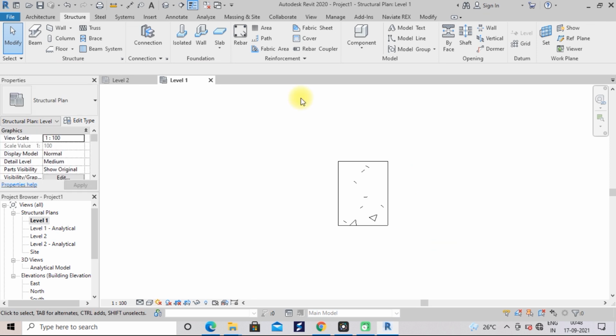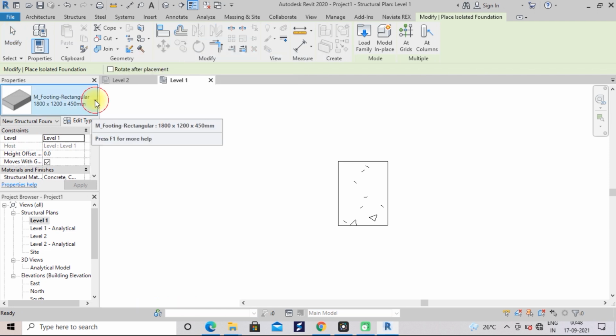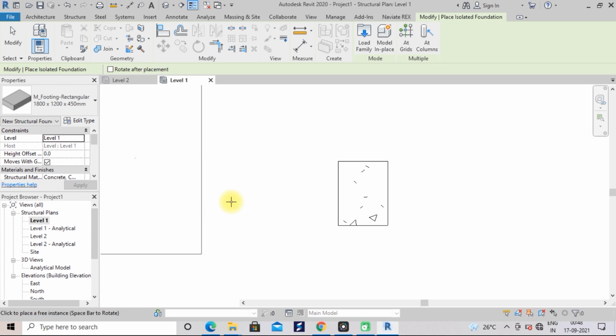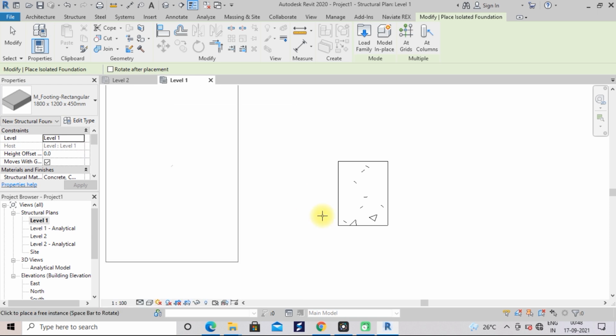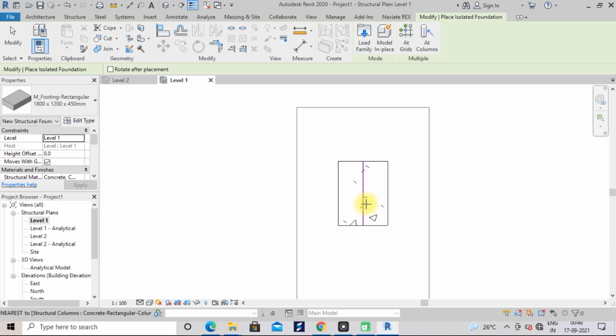Again, we go to the structural tab and then select the isolated footing. Then from the properties panel, we select the footing as per the requirement. Then it will place it at the center line of the column.